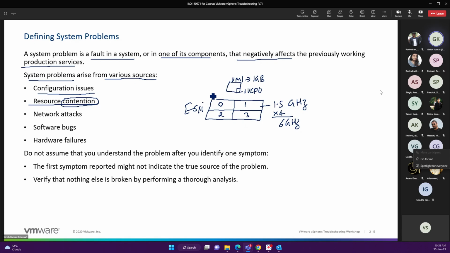So if I deploy a single virtual machine with 1 GB RAM and 1 virtual CPU, what do you think this virtual machine can take from this hypervisor, how much CPU in gigahertz? How much RAM can the virtual machine consume from the ESXi? As per what is given, anyone?